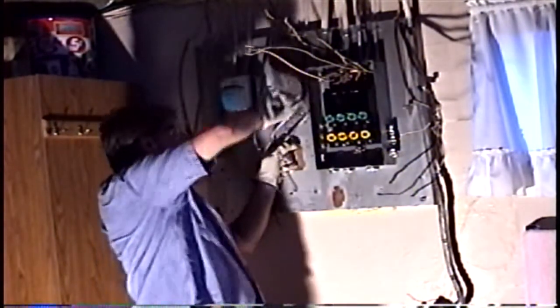You can see the old panels are so sparse in amount of room that they can work with. Okay, get that one out of the way. Okay, I'm going to take these dykes and use the scissors, get that strap loose, the old Romex strap, pull those out of the way.